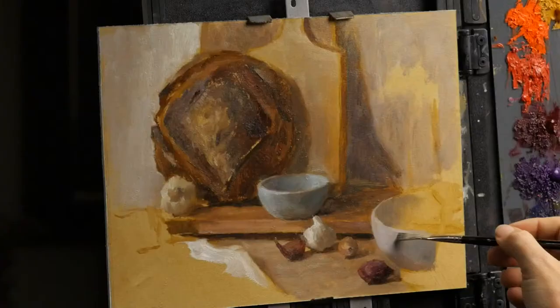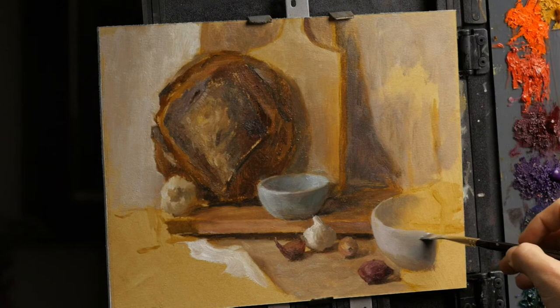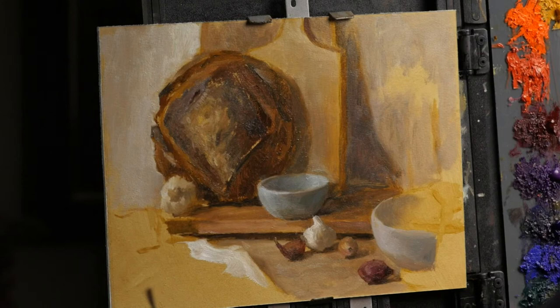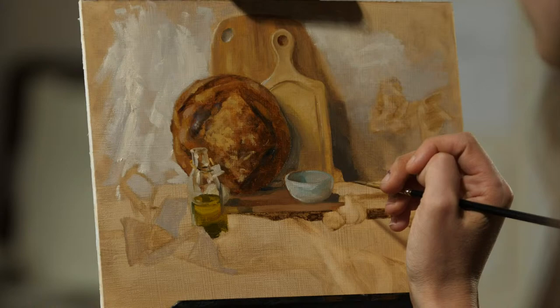Do you primarily use the mirror for checking drawing or checking value? I use the mirror for everything. Seriously though, I use it for checking the drawing, for seeing my work as an abstract combination of shapes and seeing how things are flowing. I'll flip it upside down and see what's happening with the light effect. I'll check it from a fresh eye for drawing, like we were saying before. It really is just a really useful tool.